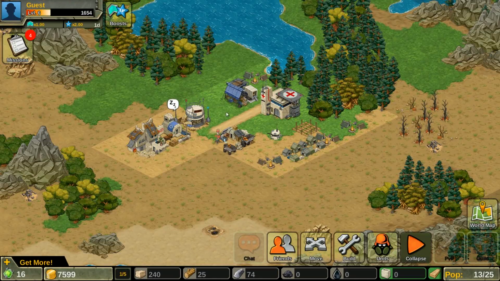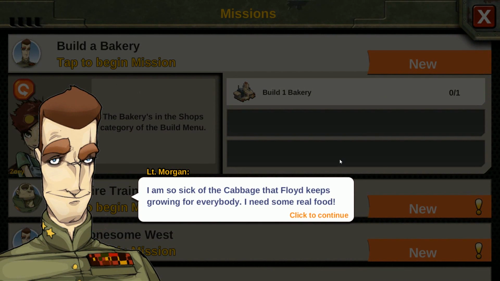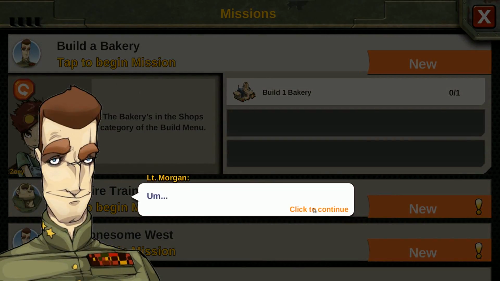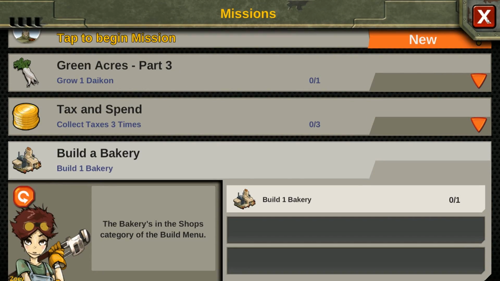Right, we can't do that yet. We're going to have to wait for them to come back. Right. Build a bakery. No, it's... Can I do some wargaming? Can I do some wargaming in my wargame? I'm so sick of the cabbage that Floyd keeps growing for it. I'm growing daikon, man. Just give me some chance. Bakery. Thanks, Lieutenant. Right, let's build a bakery then.